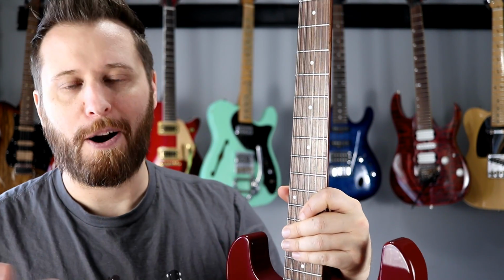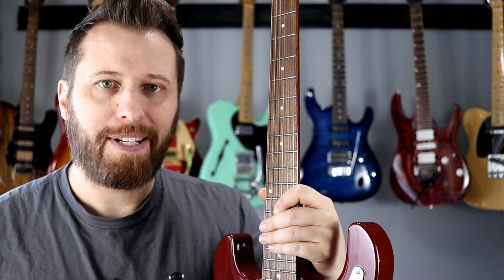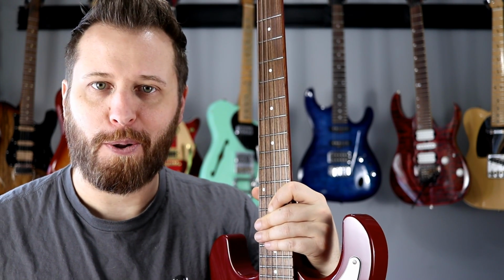All right, so let's talk natural minor scale. Now when I was learning piano, they taught me the minor melodic, the minor harmonic, but never the straight natural minor, which was really interesting because as soon as I transferred to guitar, I realized this is the scale I use to solo like 90% of the time. So this is a really important scale and one that every guitarist should know.